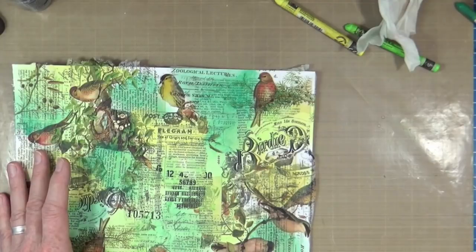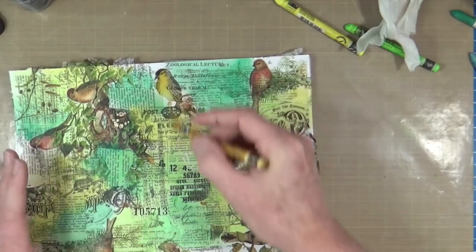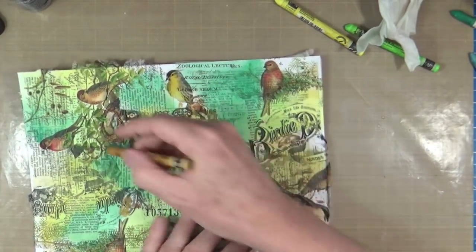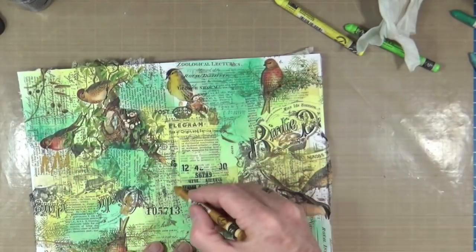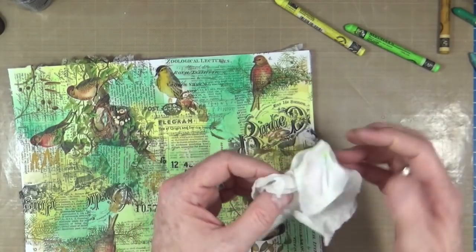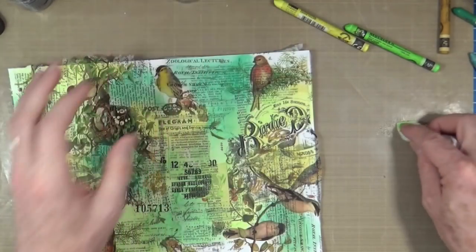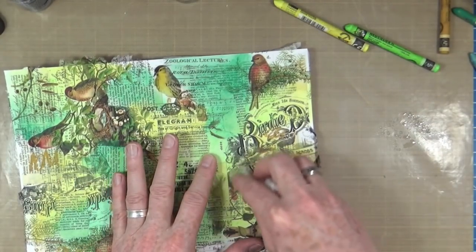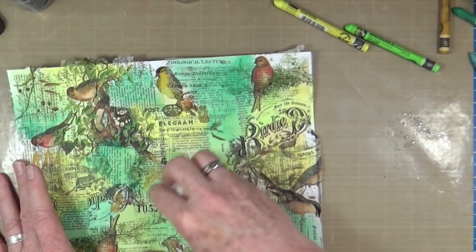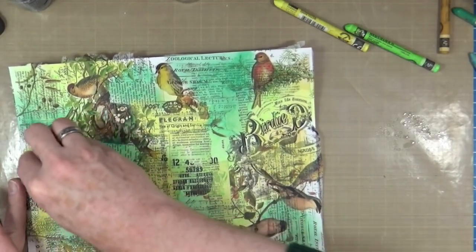Okay, so I'm now going to introduce a little bit of that dark gold. Just around there, a bit in there, maybe a bit there, and where it's a bit lighter, maybe a bit in the middle. So again, I'm going to move to a clean spot on my baby wipe. Maybe add just a tad more water. Okay, so that's maybe a bit too light. It's not really adding much.